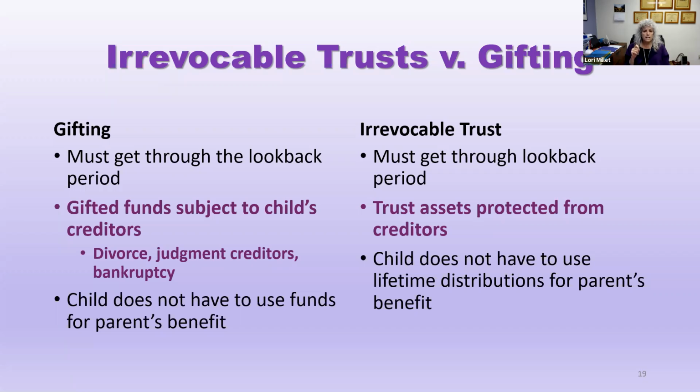The biggest risk in plain old gifting is that the gifted funds are subject to the child's or the donee's creditors. So let's say you give money to your son and your son is married and then he gets a divorce. That money is considered his money, even though you gave it to him. The divorce lawyer for his wife says, oh no, that's your money, and it's subject to division between son and soon-to-be ex-daughter-in-law. It doesn't matter where the money came from, because once the gift is made to son, the law says that money is his. And that applies to judgment creditors, bankruptcies, and so forth.